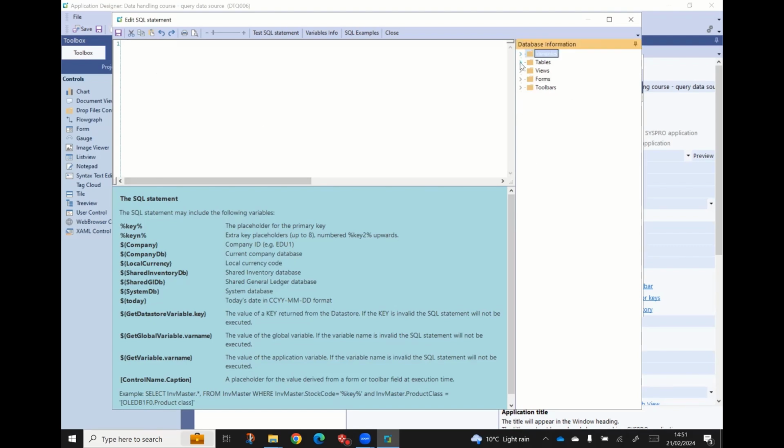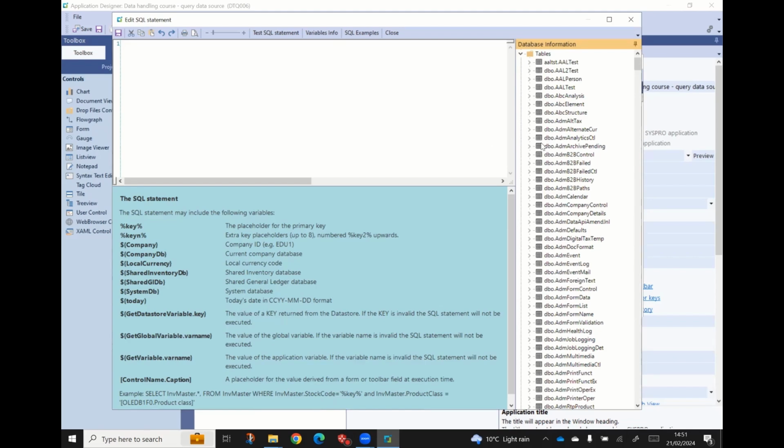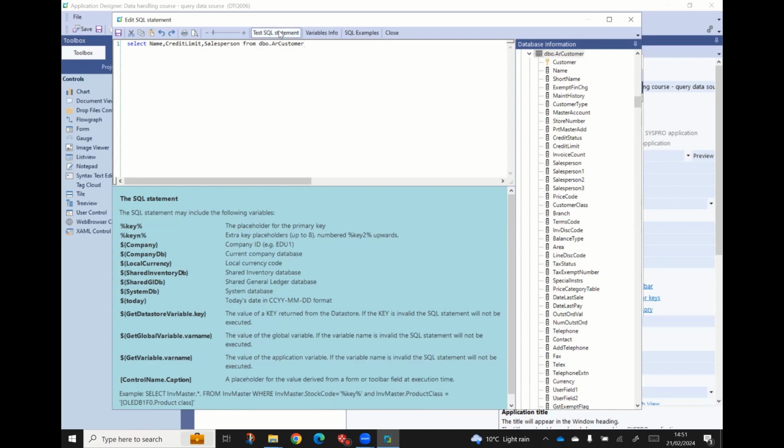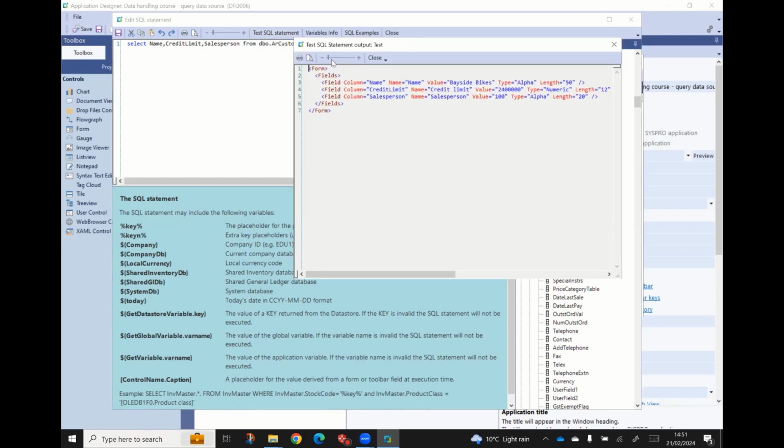We have a look at tables. Because the connection string works, we tested it, it's connected to the database, we can see all the tables, in this case in Syspro. So if we pick up the customer table there and expand it maybe, you could, for instance, have something like select, and then you might say, well, I want the name, and then, I don't know, credit limit, salesperson. You get the general idea. And if we wanted to, from, double click that. And if you wanted to test it, there you go, it comes back.